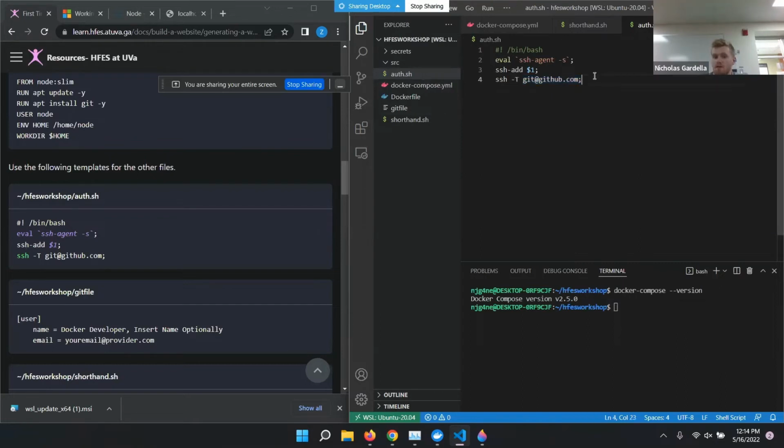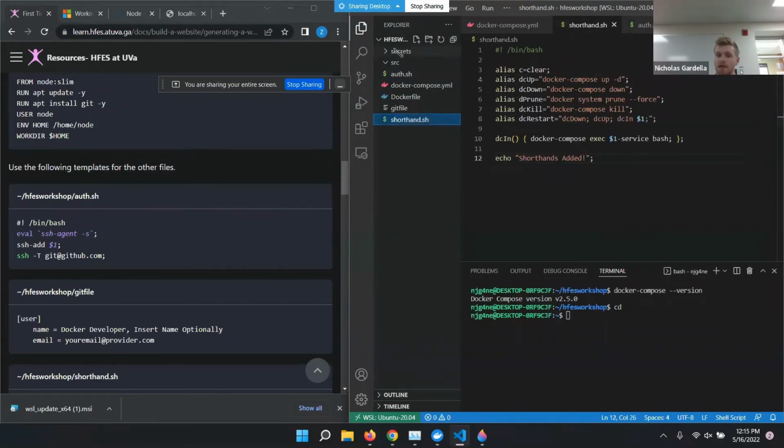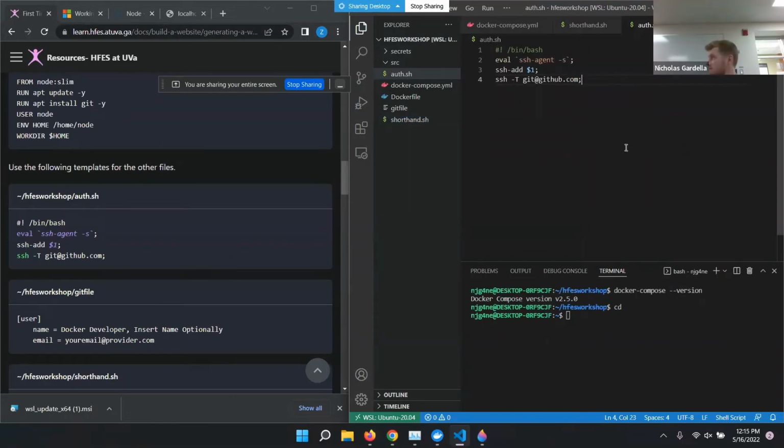And again, I didn't explain this yet, but .sh, shell script, just means commands I'm writing. CD is a command. I could put that in a shell script, and then I could run the shell script, and it's just like I typed it myself. So that allows you to write a bunch of commands one after the other, write them all up, and then just hit go, and they happen. There's a little trick we have to do to make sure we can actually run it. Does everyone have shorthand.sh and auth.sh made and pasted? Good to go. Saved. Okay.